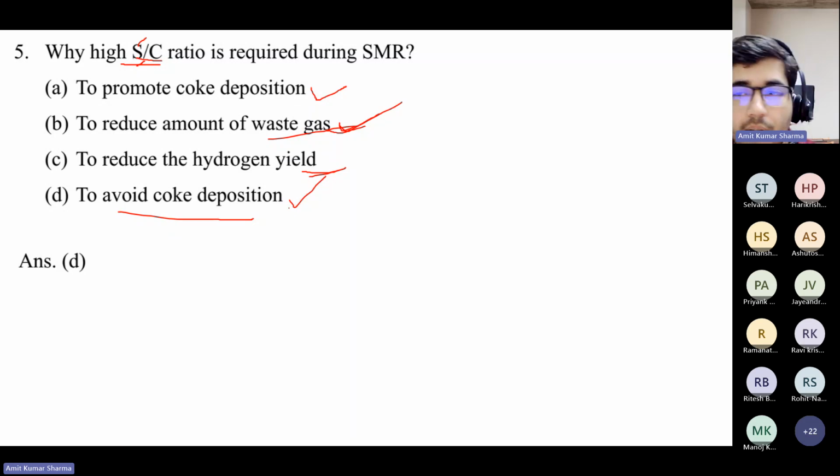Just one point. In the NPTEL exam, my advice is to go through all the options like we are doing here. Don't think only one answer will be correct. Sometimes multiple answers are also correct, so try to go into detail of each option, so that you know this option is wrong and this option is correct. Sometimes C and D may both be correct, and they will not mention that more than one option is correct. So it's better to go through all options and find the correct answer with proper reasoning.